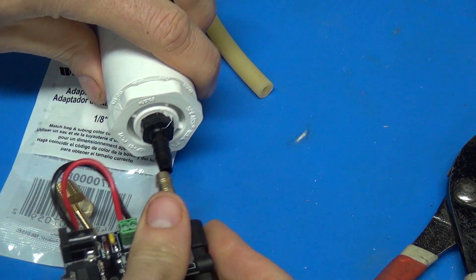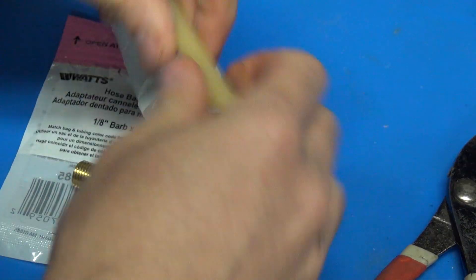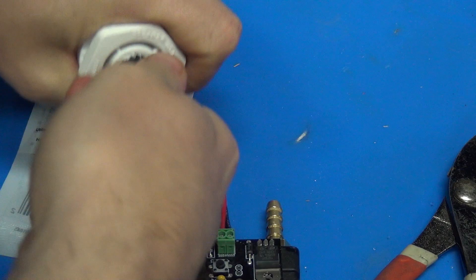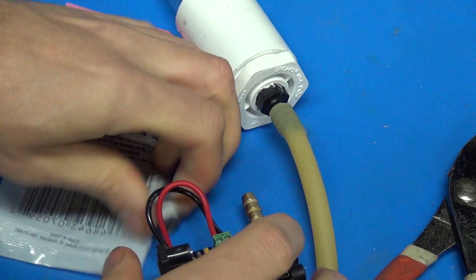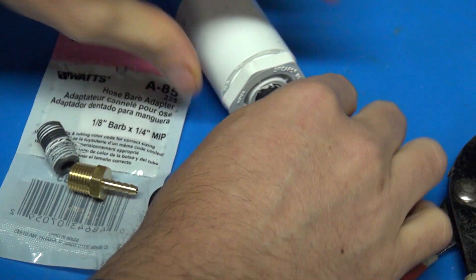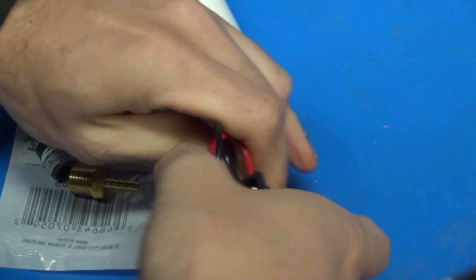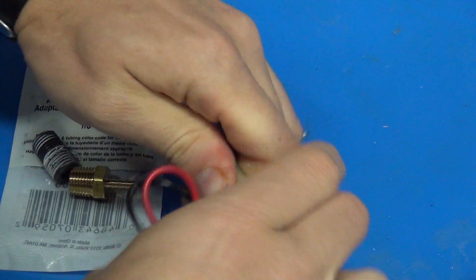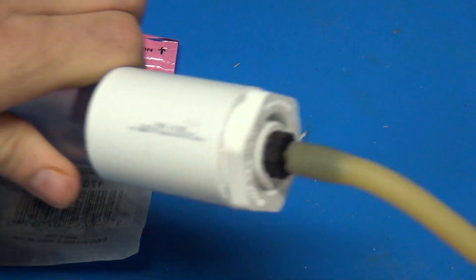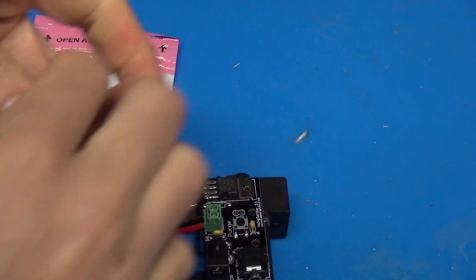So now at this point these two can be connected with this tubing. That'll help slide the tubing on. Now you could do something totally different — you could get bigger tubing and use another similar piece for the valve, then put the tubing over the threads and use a hose clamp to hold them on. But these are the parts I had on hand, so that's what I'm using today. Now the valve reservoir is disconnected and we can angle and point the solenoid where we want.